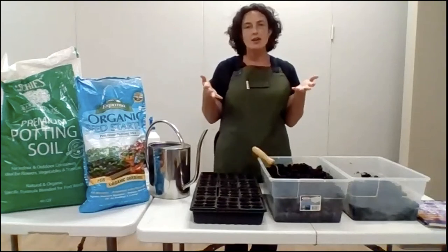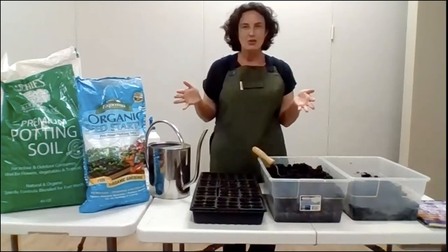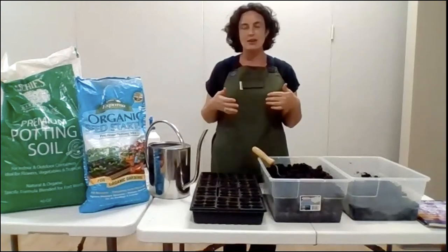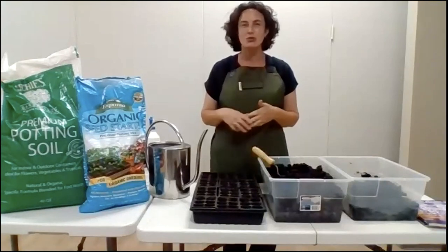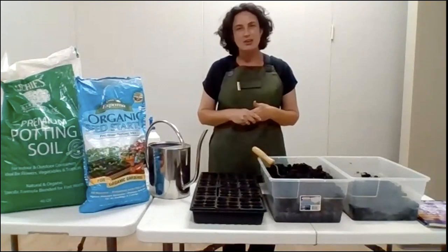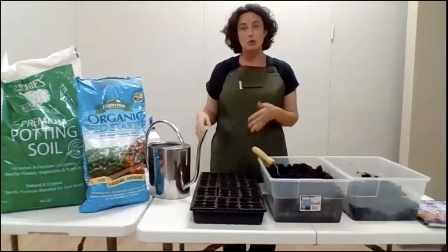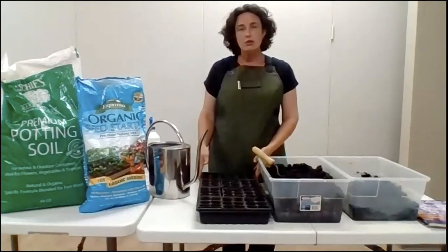If you are growing these at home, your setup might be a sunny windowsill. Try to go for a sunny windowsill where you're not going to have pets jumping up to knock over your little seeds starting. That is a subject of a lot of frustration for those who are trying indoor seed starting for the first time. That's why I don't grow a lot of indoor seeds at my house, because if you do have indoor pets that like to nose around in the soil, you may want to put your seed starting operation in a separate room. So go ahead and get your light source.